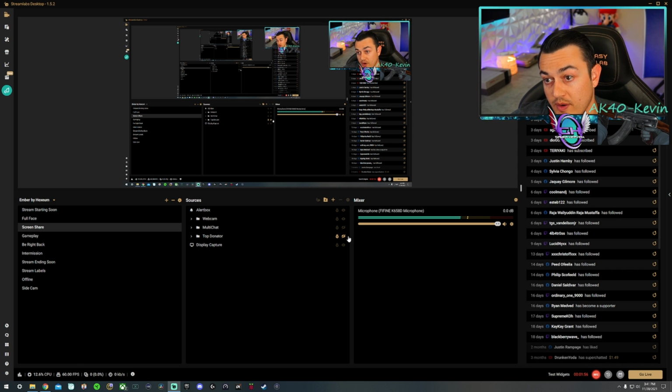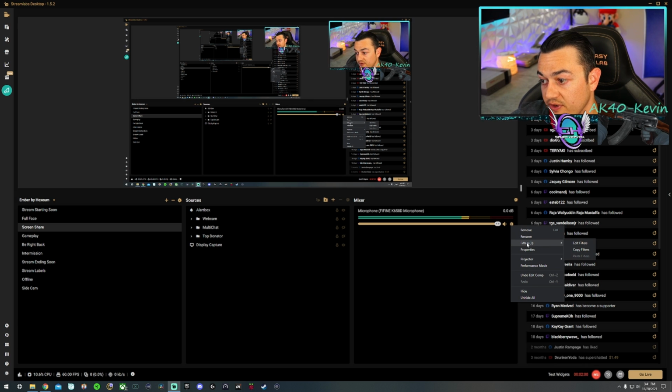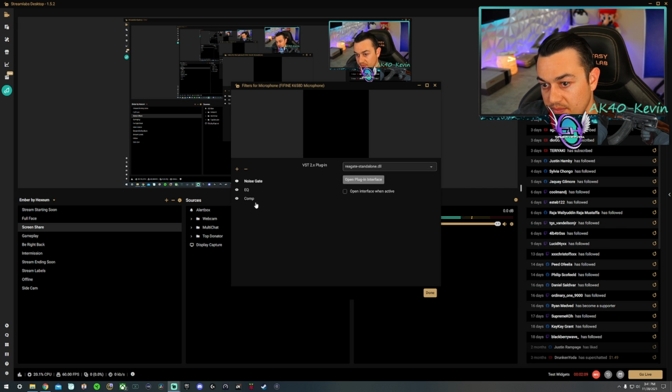If you need a visual representation to make sure that these are active, if you click on the cog icon, you will see filters. It now says parentheses 3, because we do have 3 active filters. And if you need further confirmation of that, click on edit filters and you will see them. And if you want to reorganize the order of them, you can drag them around. But again, we want the noise gate, then the EQ, then the compressor.